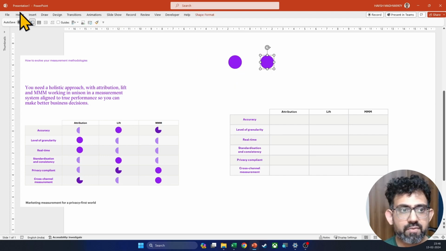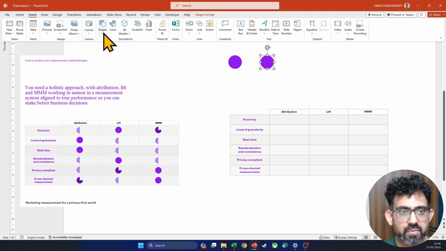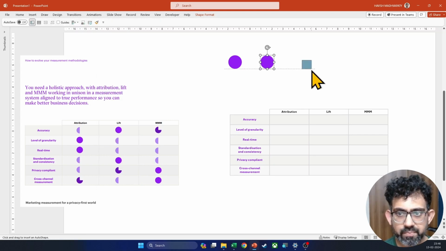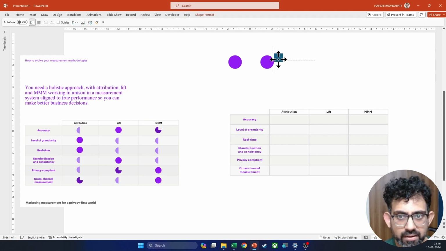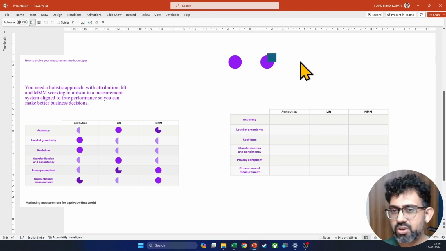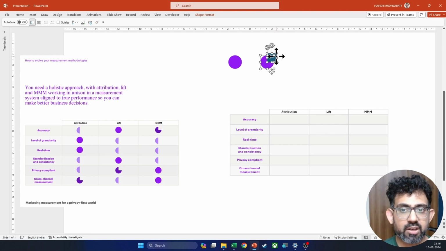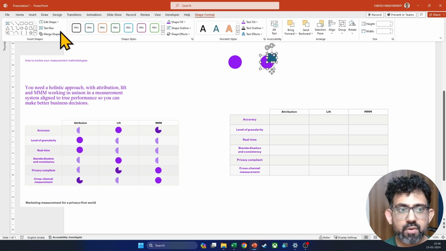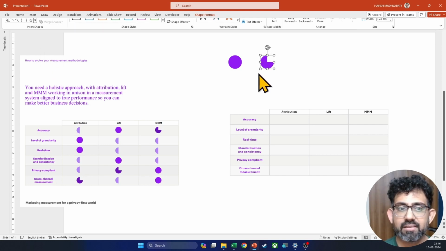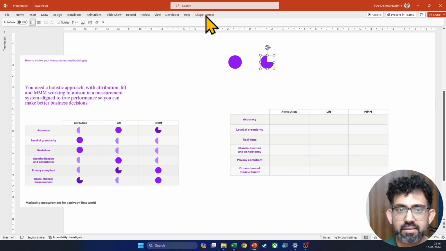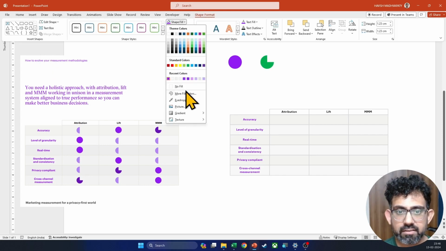Now we want to take a square. Let's remove the outline, and I'm keeping the square like this, essentially eating up 25% of my circle. Now we select both of these, and now if we go to merge shapes and subtract, this is what we get. Shape format eyedropper.